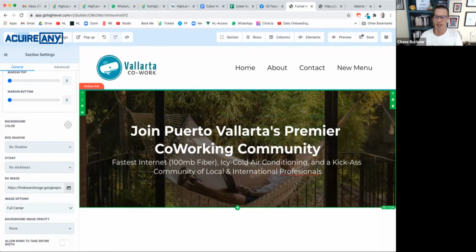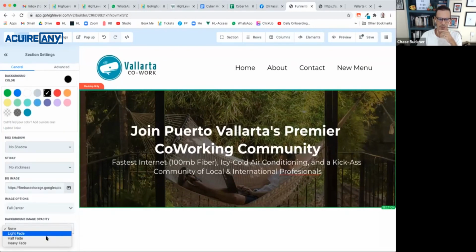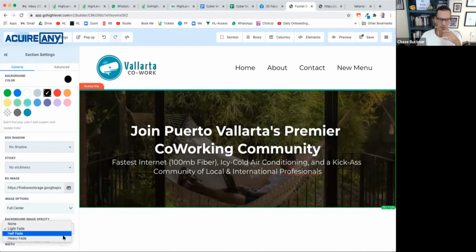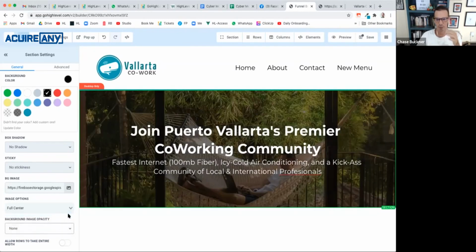Now, this image already had a dark fade on top of it to make the text easier to read. But if it didn't, we can actually do that in high level. So you can select the background, and you've got this background image opacity. If I wanted to make it darker to make the text easier to read, I could put a color behind the image of black, and then I could start messing with opacities. So you see how that just got darker? The text got much easier to read. You can do that here with the fades. Now again, the image already had a fade on there, so I think I'm good with that.